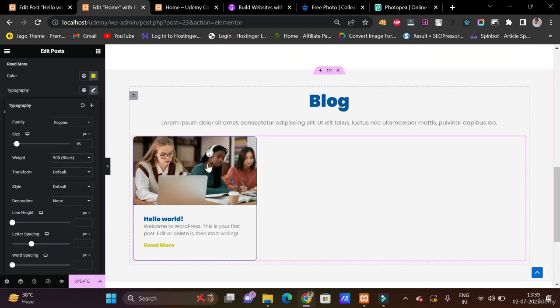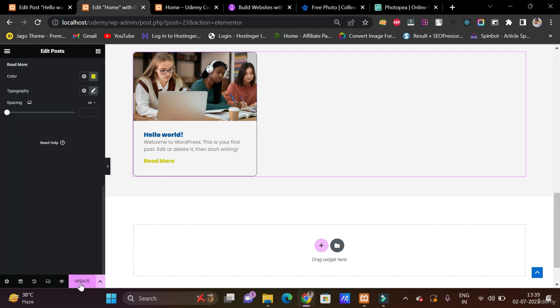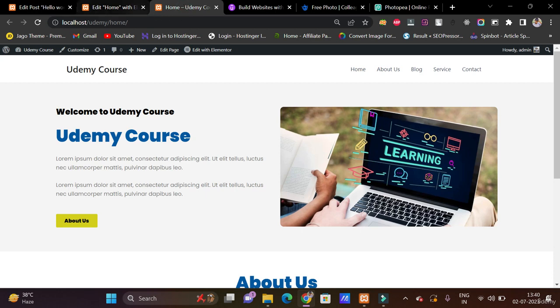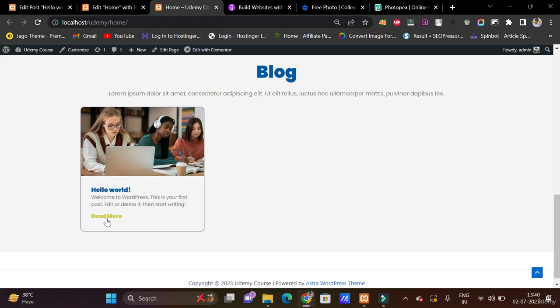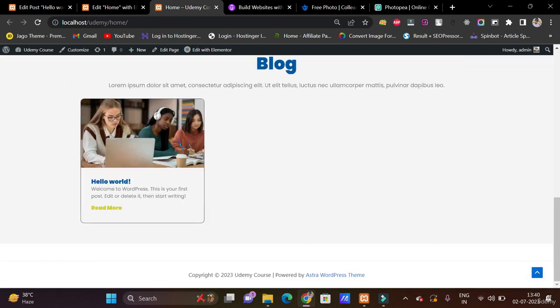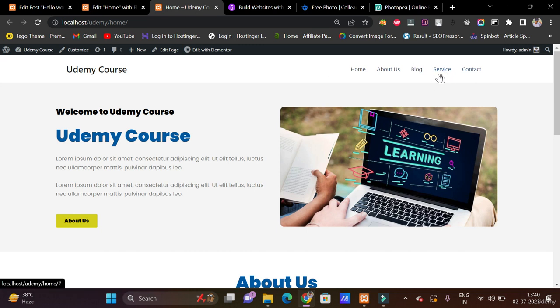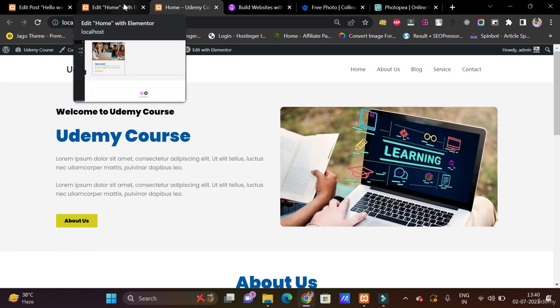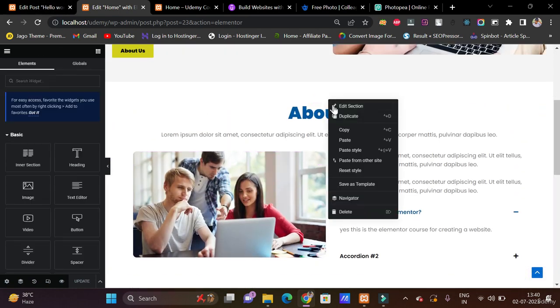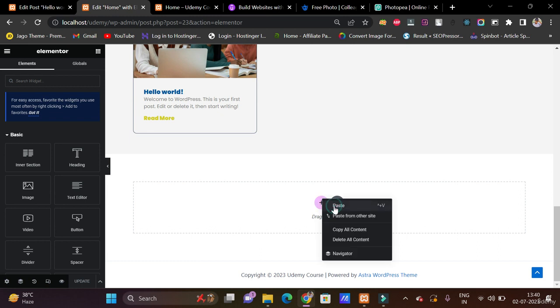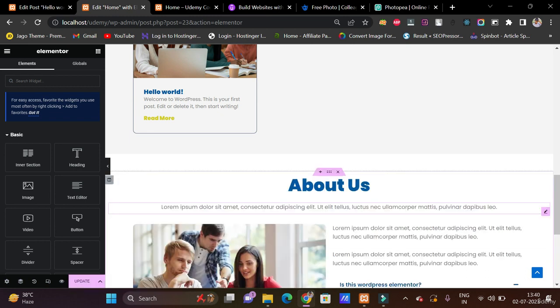So I will simply add an inner section again. Why do we use an inner section again? Because now we need to add an icon box. You might wonder, what is an icon box? Icon box is this. You can see that there is one icon, one heading, and one description. Now we need to simply use, like if we have a Udemy icon. No, we don't have a Udemy icon, so we have WordPress icons. I'll click and insert the WordPress icon. Now, what we use, learn WordPress, WordPress.